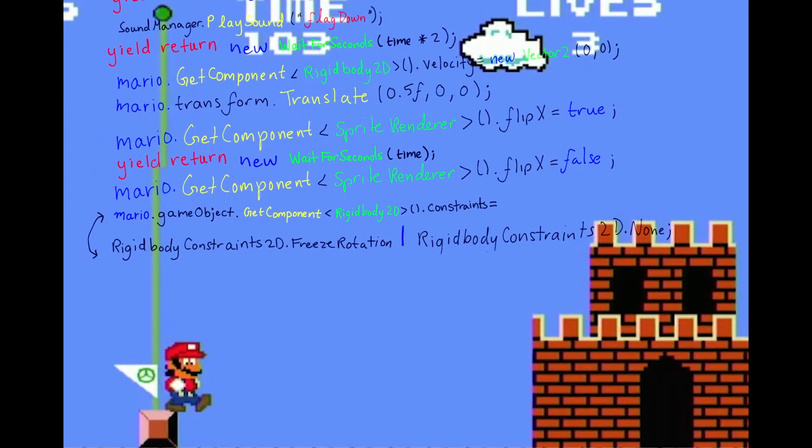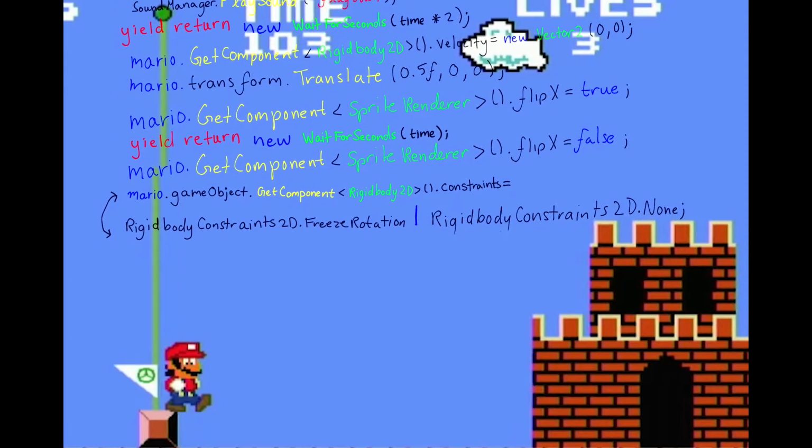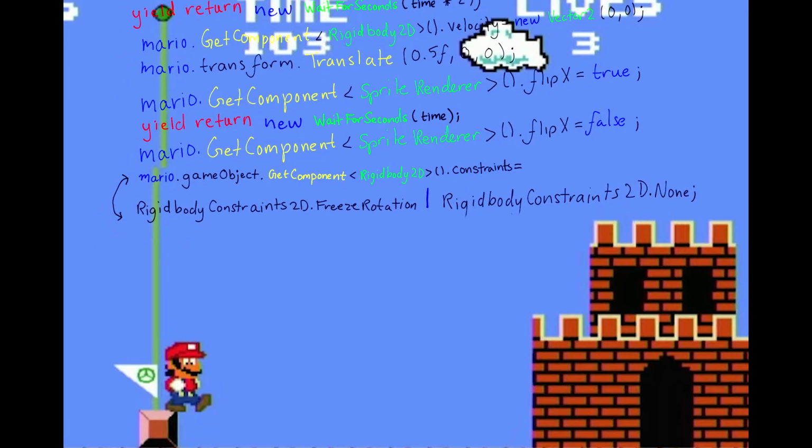And what we do next, I don't fully understand. It's a very strange syntax for me, but basically the gist of it is that we need to enable his freeze rotation, and we also need to take off that constraint that doesn't allow him to move left and right. And the syntax is using or, so we're doing this or that, but it's strange because to me it should be and, like we want to do both of these things. So if anyone can explain this to me, I would be very grateful.